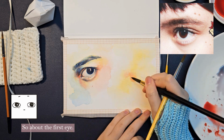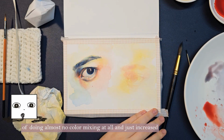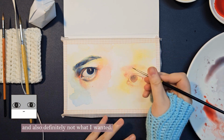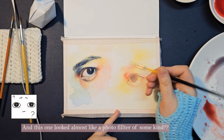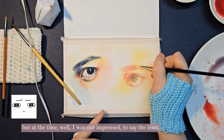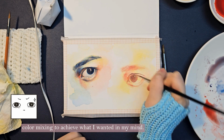So about the first eye, well, things started a little bit rough here. For this one, I actually did keep things quite faithful to my initial plan of doing almost no color mixing at all, and just increased the intensity of each layer to build up the value that I wanted. But the result was definitely a kind of look, and also definitely not what I wanted. This one looked almost like a photo filter of some kind. Well, actually, now looking back, I think it looks somewhat fun, but at the time, well, I was not impressed, to say the least. So yeah, after this, I realized I had to do some amount of color mixing to achieve what I wanted in my mind.